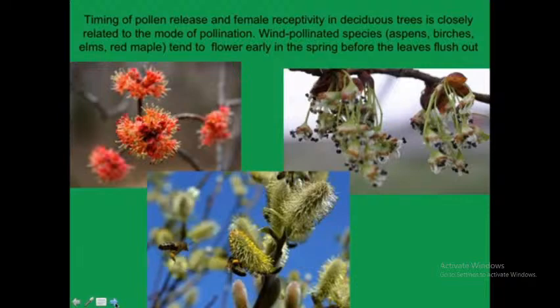Of course, the timing of pollen release is all site related. If it's wind pollinated, they typically tend to flower early in the spring before the leaves come out. We've got red maple over here, obviously willow down here. This is an elm over here. Now, bees will visit these, and other pollinating insects will visit these, but that's not necessarily how the pollen really gets along. The bees are mostly after nectar, and pollination is somewhat accidental.